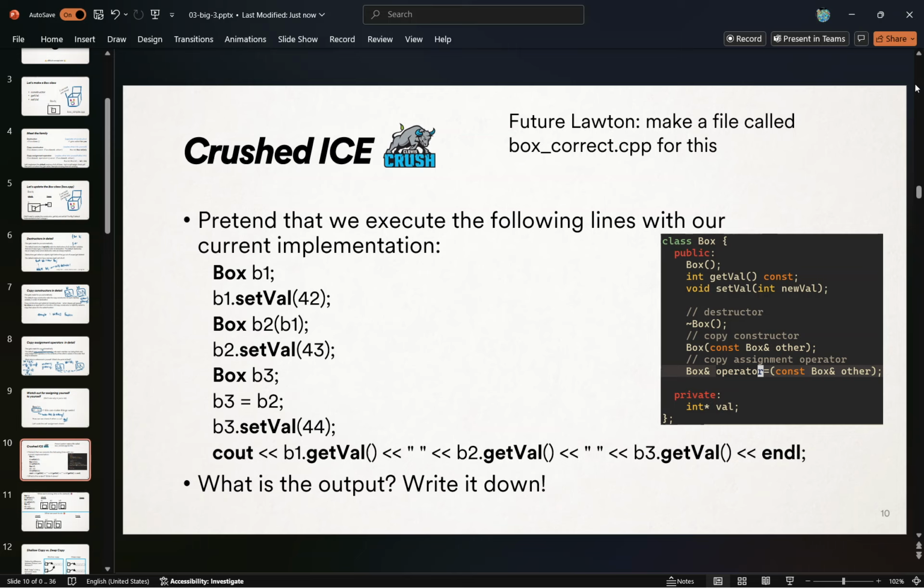I guess the destructor doesn't really matter here, but copy constructor breaks into another variable, copy operator also breaks into another variable at a different point in the life of the output.